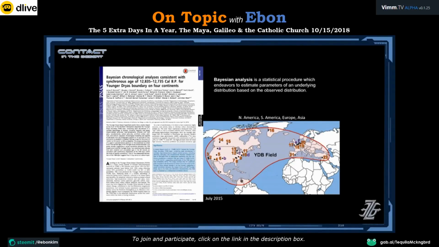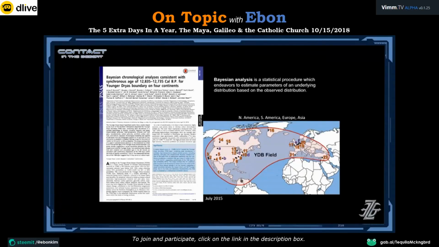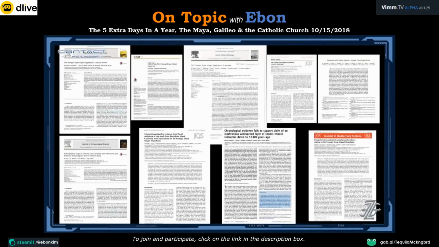It comes in from the northwest, it streaks across North America, it drops at least 4 fragments on the North American ice cap. It continues across the Atlantic Ocean. Other fragments hit the Northern European ice cap, and the furthest east they have evidence for impact is a site called Abu Hureyra in Syria, very close actually to the site of Göbekli Tepe. Of course, you don't go proposing that a comet hit the Earth and changed everything.